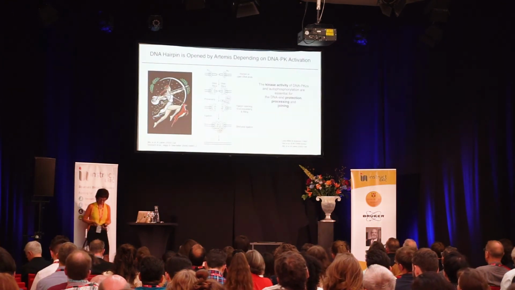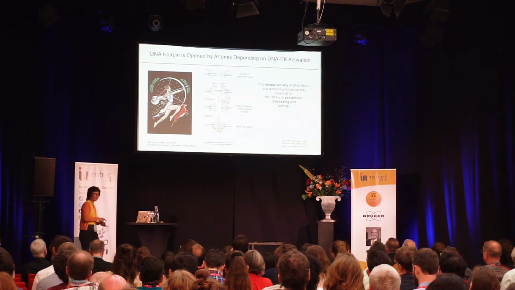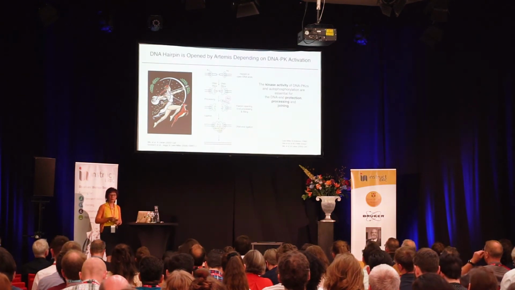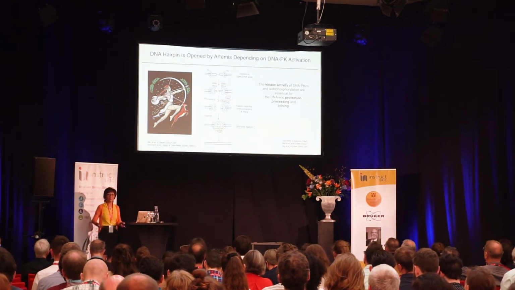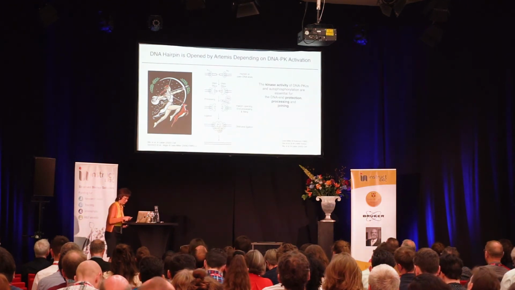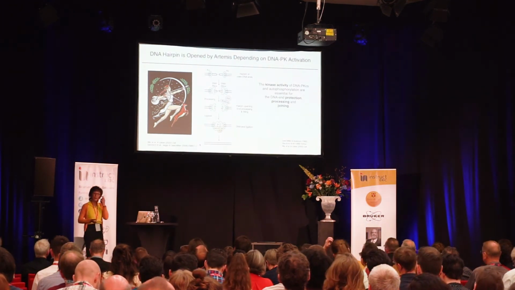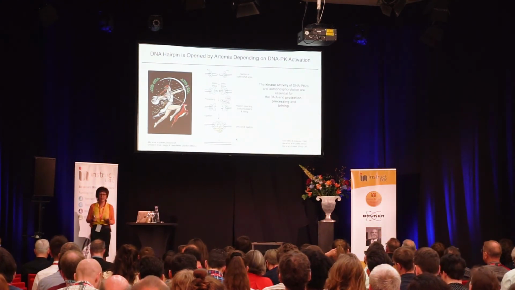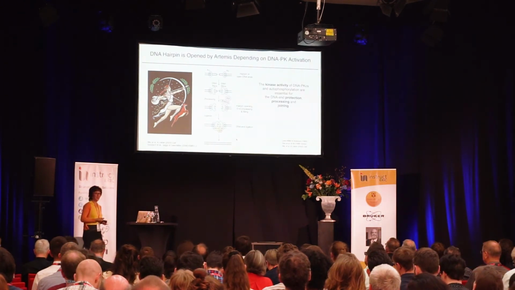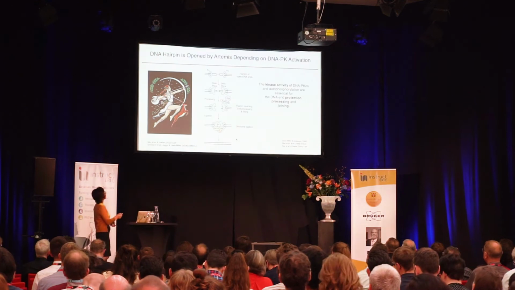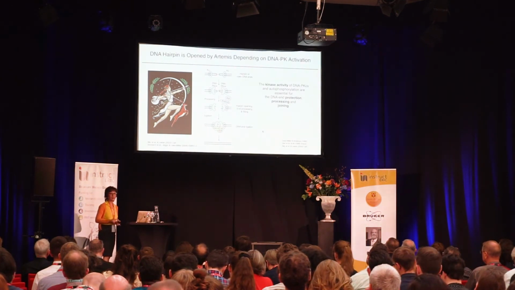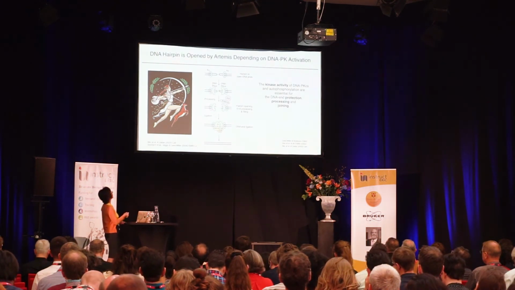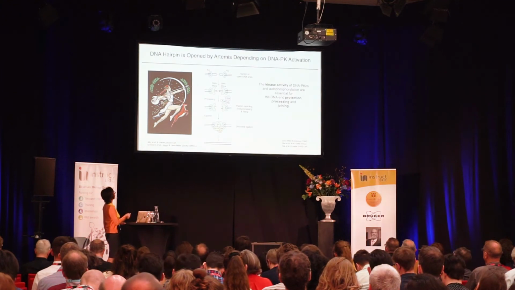So with the remaining few minutes, I'll switch here, moving from making the hairpin to make an antibody-antigen receptor to how our cell is able to open the hairpin before ligating to make the final product. And for opening the hairpin, there's a specific enzyme in our body called Artemis, which is a hunter. And Artemis is a finicky nuclease like this one. And it needs a lot of things to coax it and help it. It needs something called the DNA-PK, DNA-dependent protein kinase. And Ku70 and Ku80 are the ring-like, topologically close to ring-like proteins needed to form the DNA-PK.